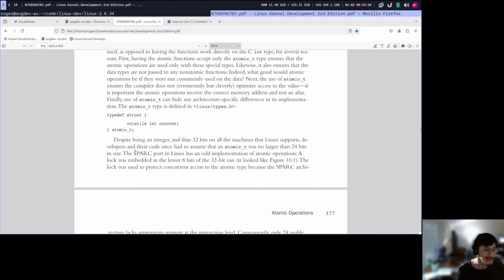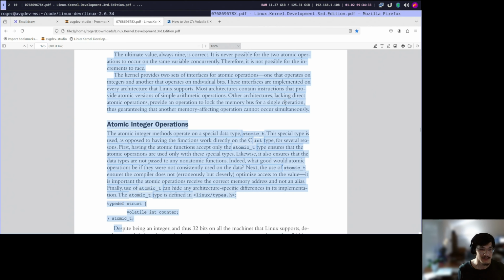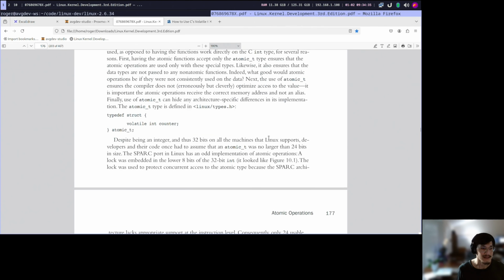Despite being an integer and thus 32 bits on all the machines that Linux supports, developers and their code once had to assume that an atomic_t was no larger than 24 bits in size.